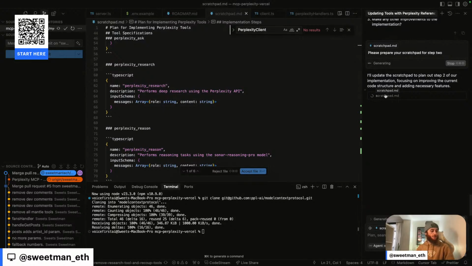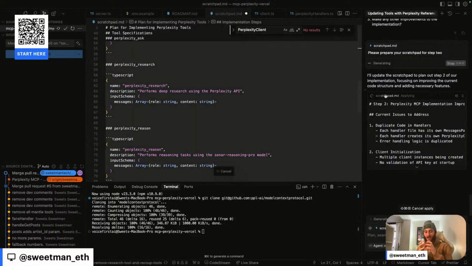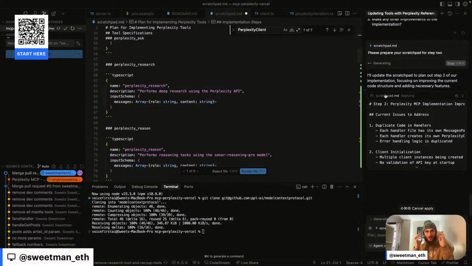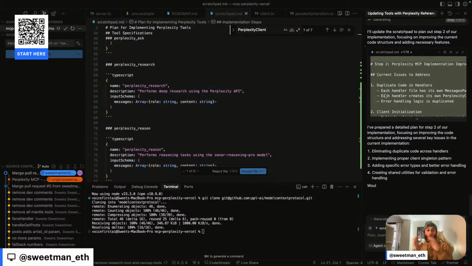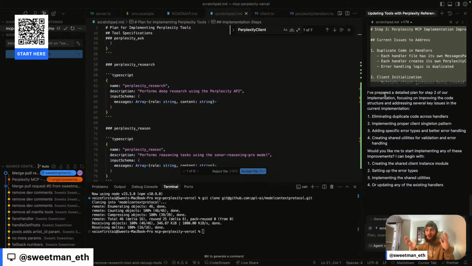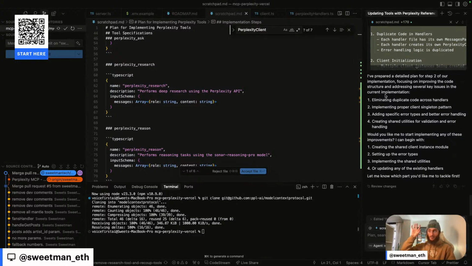MCP servers have been changing the game for me as a dev building AI tools for musicians. Before, we had tightly coupled our chat with the tools. Everything lived in the same repo, and it made it complex because tools wouldn't necessarily follow the same standard. Now that we have MCP, we have an MCP server that defines tools for a specific domain, in this case Perplexity and search.